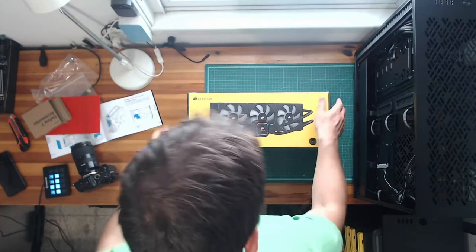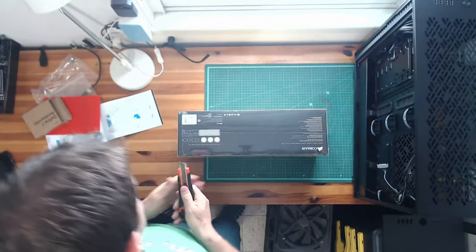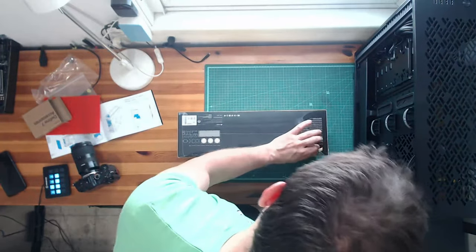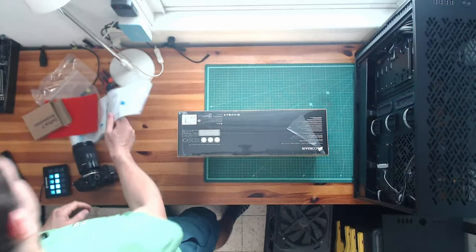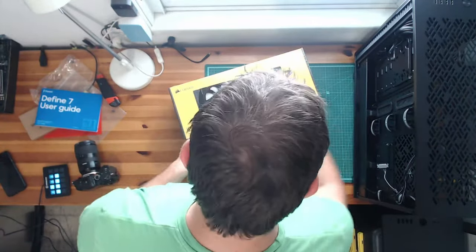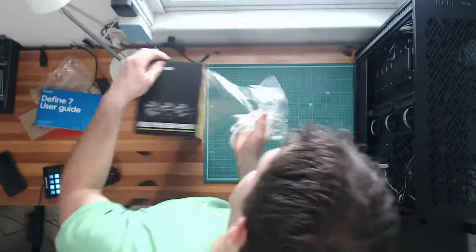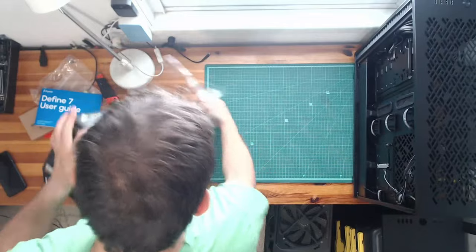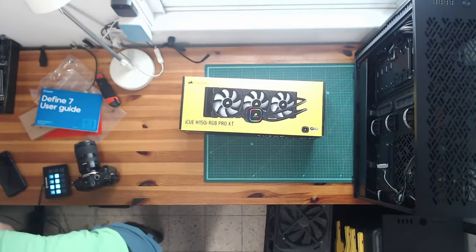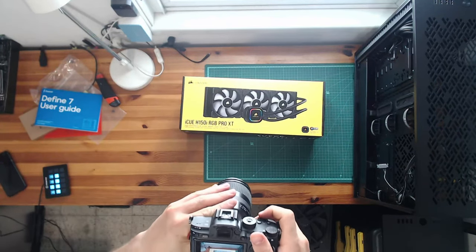Also, the bracket that's supposed to adapt it to the new CPU, because I bought that cooling 6 years ago, is out of stock everywhere. Can't find it anywhere. So I had to buy new cooling. Fancier cooling, bigger cooling. And this has the least RGB, I think, from what I've found. Let's take a few pictures now.